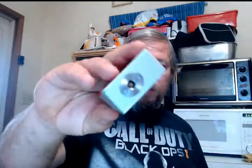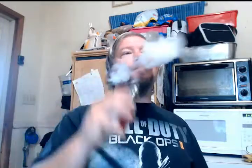It has an oval 510 connection, which is a little weird — it's the only device I have with an oval on top. There's some moisture condensation under the tank, keeping it vapey. One of my gripes: it asks me every time if I put a new coil on — it should automatically detect it. I want to just slap it on and be done. Other than that, really nice buttons.